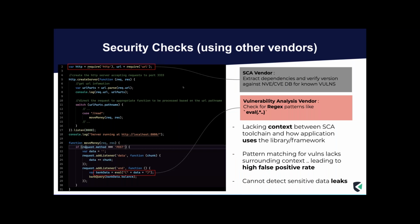Now, again, we spoke of the state of the art. So let's glance at a code snippet and see what this means from that context. Now, as good citizens, what we do is procure various tools to ensure that the security efficacy of our system is measured continuously. So if you look at this code snippet, it typically represents a Node.js module, where the first line, which is boxed in red, is you requiring a set of system libraries or open source libraries that you have incorporated in your application.